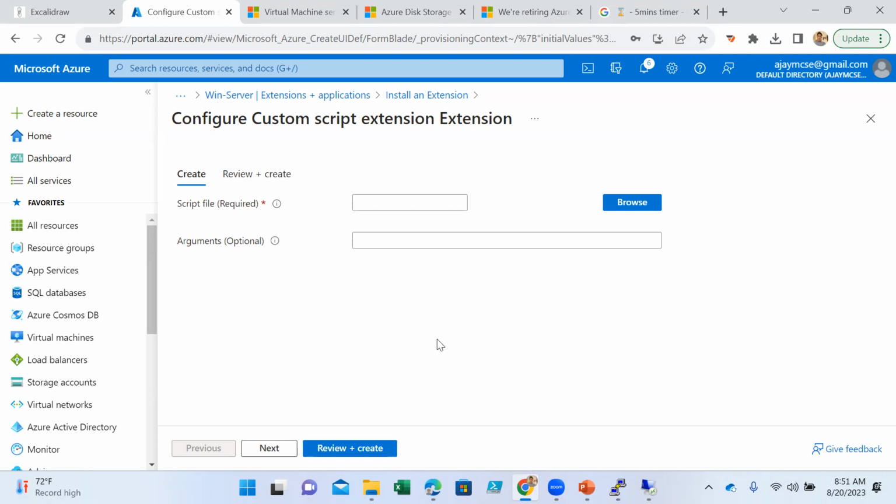So for installing, we have to use the scripting part, and the scripting is something that I will be using from here. And we have already seen how we install the IIS on Windows Server. For installing the IIS on Windows Server, there's one command line, right? I'll be using one command line here as a .ps1. Whenever you save any command with .ps1, that will become a PowerShell script.